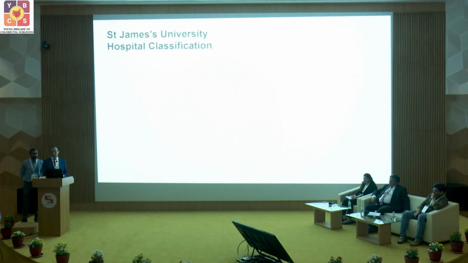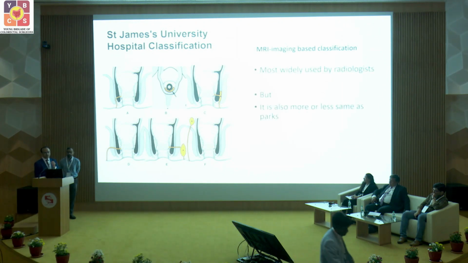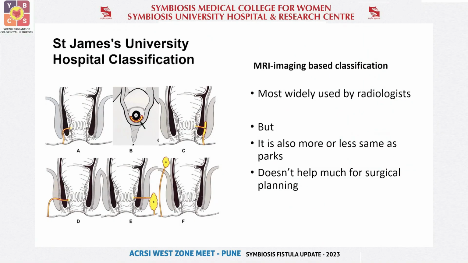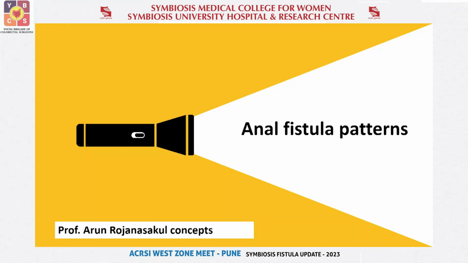So these are the drawbacks. It is MRI based and most widely used by radiologists, but more or less it is for the PARC only, and the same institute has come up with this classification. It doesn't help much. We take the classification, but it raises the question of whether we should use it or not. That is a major problem.